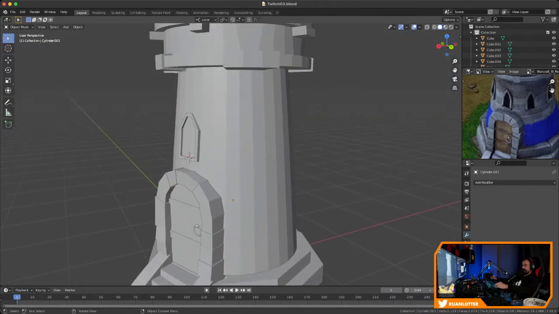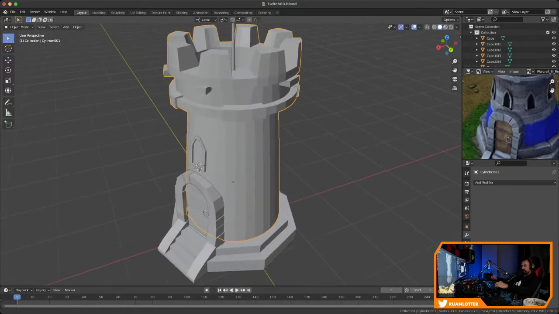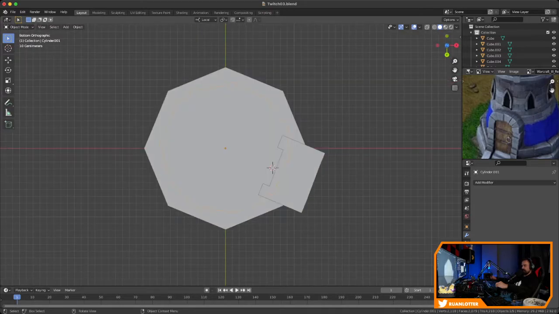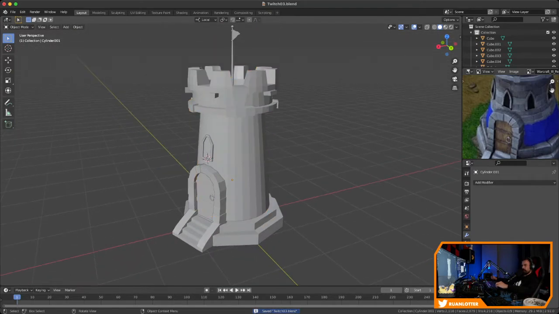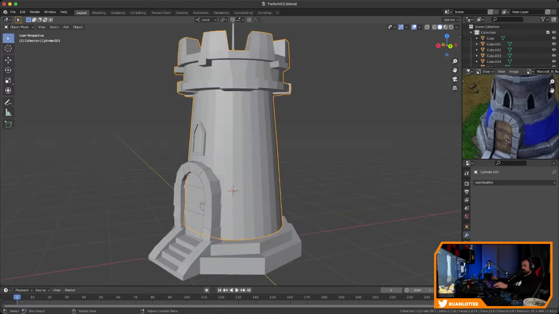So I'm going to select this tower, and I'm going to just make sure that the pivot point is in the center. I think it is. Yeah, it is. And let's just save this first. And then I'm going to set my 3D cursor to this object. So cursor to selected, and it's going to place it right there by the pivot point.